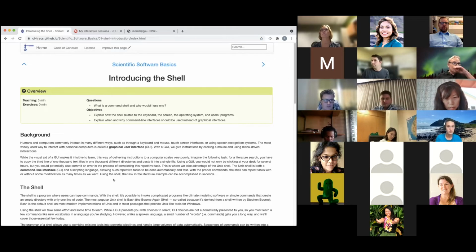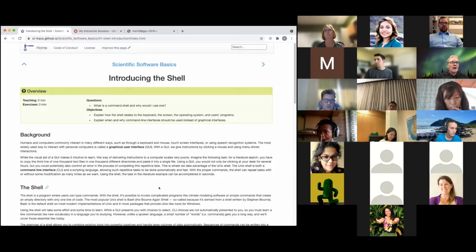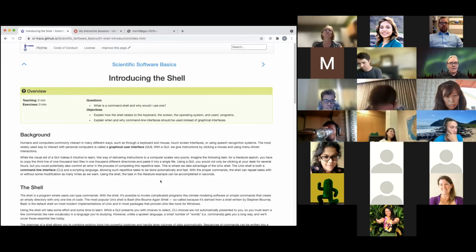So what is a command shell and why would you want to use one? Basically, if you want to use Mana, many people would not be able to just use Jupyter Hub or RStudio. We do have people, at least one or two, that use just RStudio. They don't know the command line. They love the fact that they have plenty of resources and have great facility with RStudio, and so they just come in and do that.